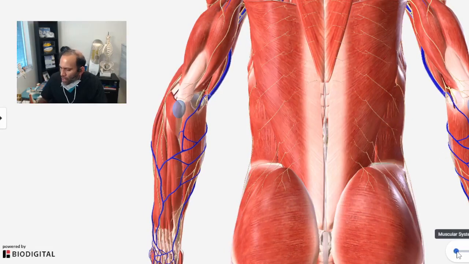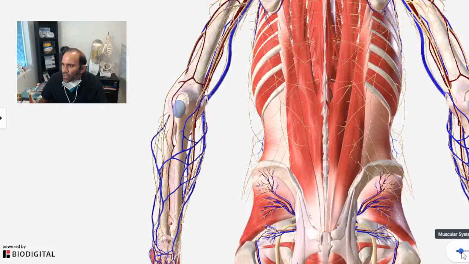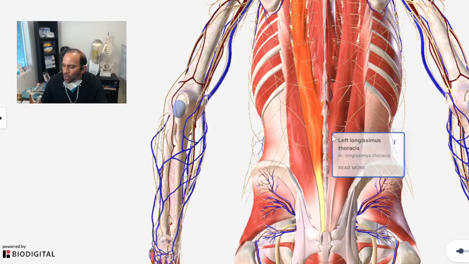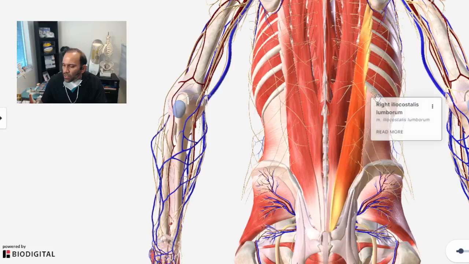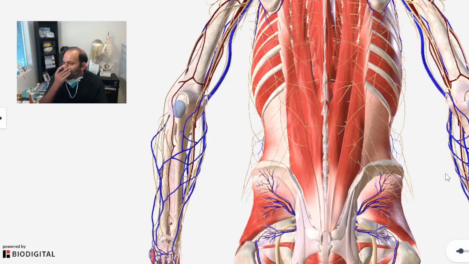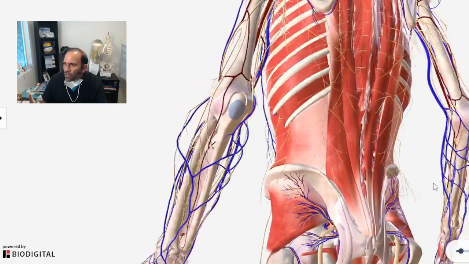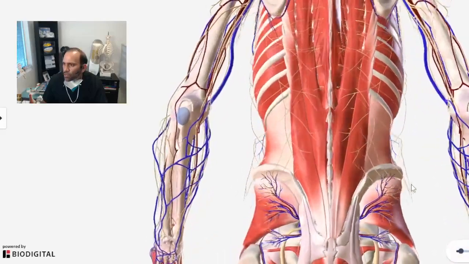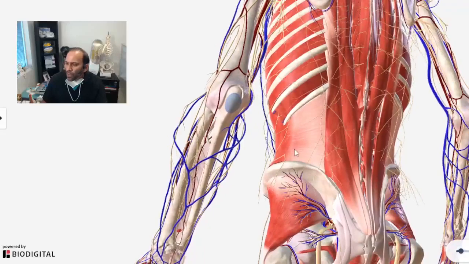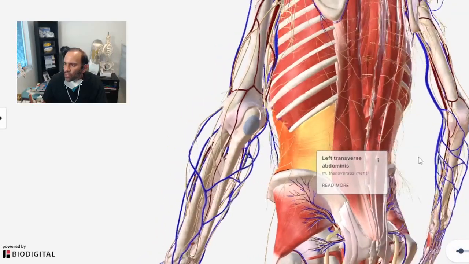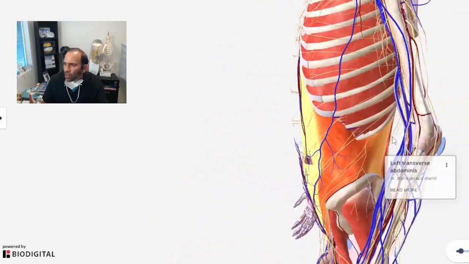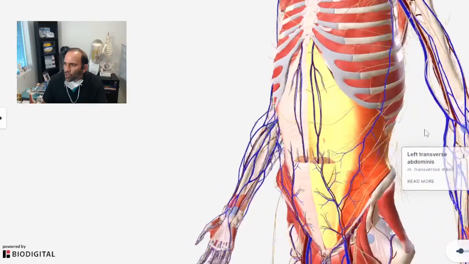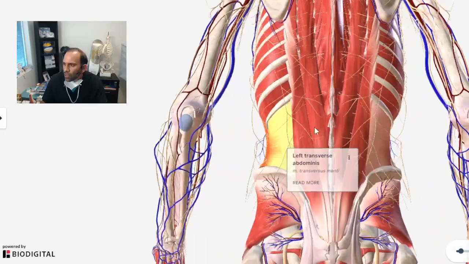But I'm going to strip away some of the muscular structures here and go a little bit deeper. When you take away some of the more superficial muscles, we're left with these guys here, which are part of the paraspinal muscles. These are muscles that go across multiple segments of the spine, and they're in charge of stability across multiple segments. You also have other muscles like your transverse abdominal muscles that are one of the deep muscles that go around into your core.